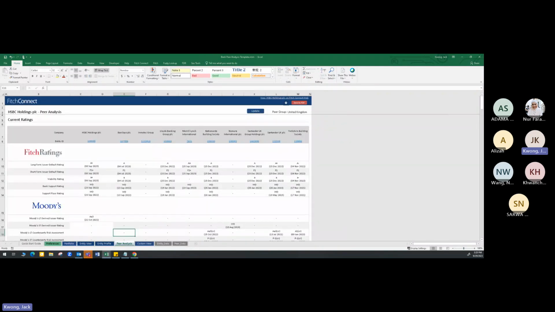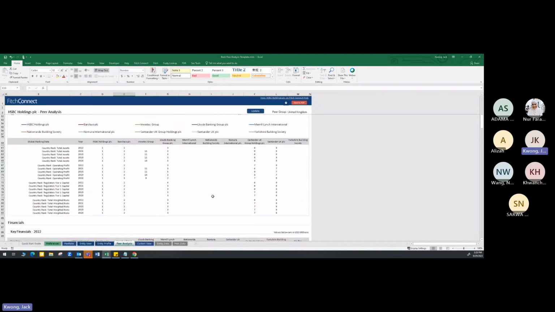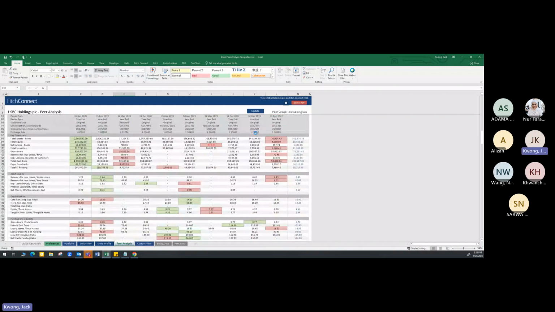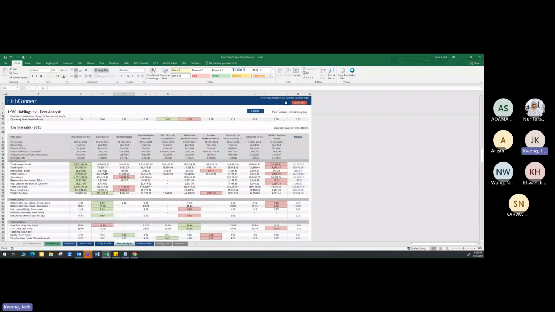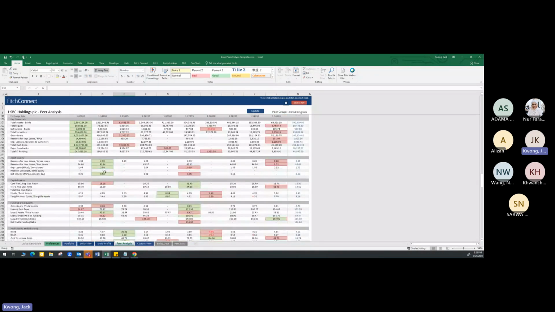And then we give you the data comparison for the rating data and the financial data, and it will just give you a comparison here. So I think this one would be quite good if you want to do some analysis.